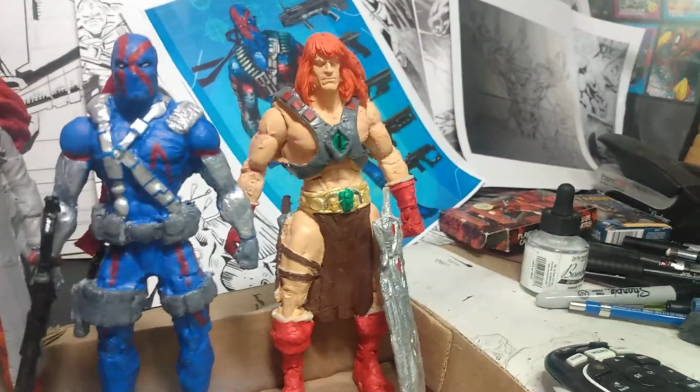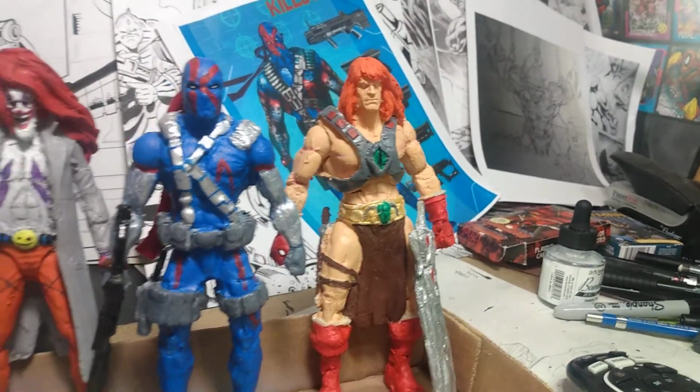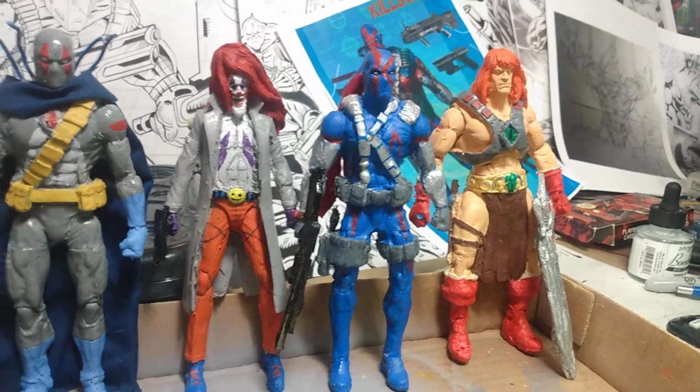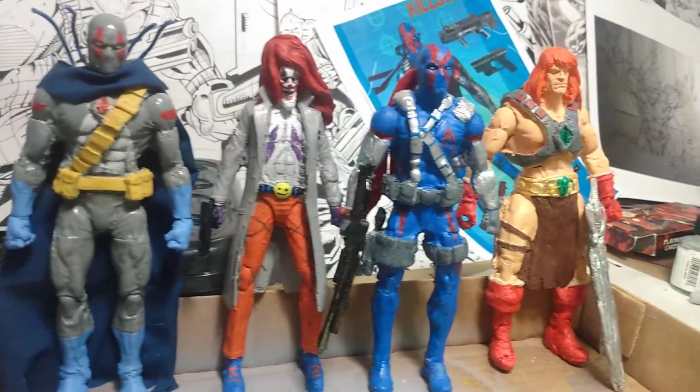And there's Draco with the dragon sword. And I'll show you guys after another video the other two Dragon Masters figures. But that's some of the lineup that we got going on.